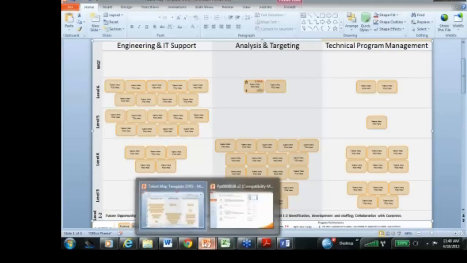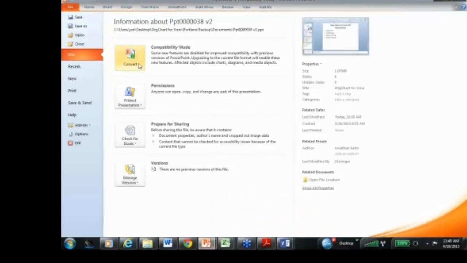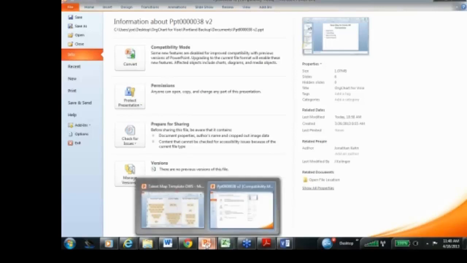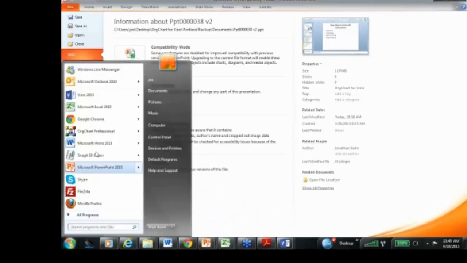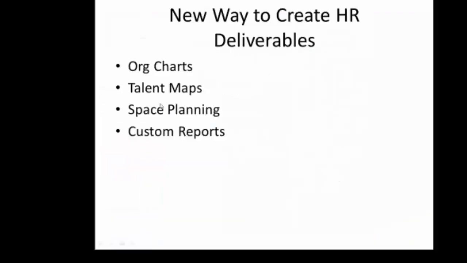So we have covered just a few things right now. We covered the OrgChart for Visio. We covered the floor plan, and we covered the data mapping OrgChart. So in summary, we were talking about organization charts using Visio 2013.